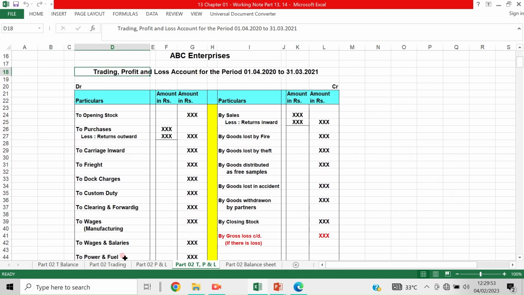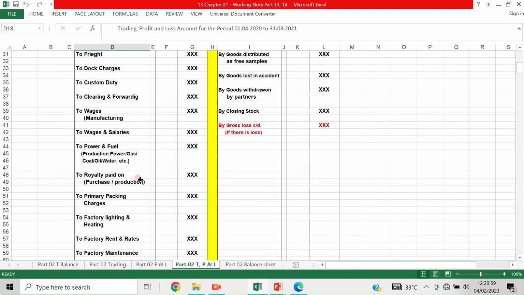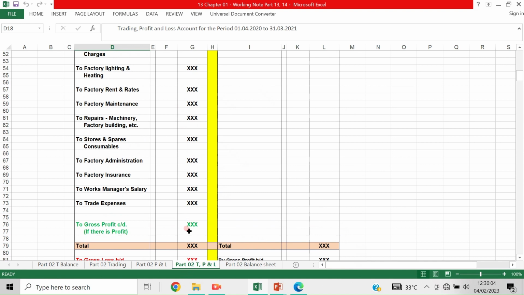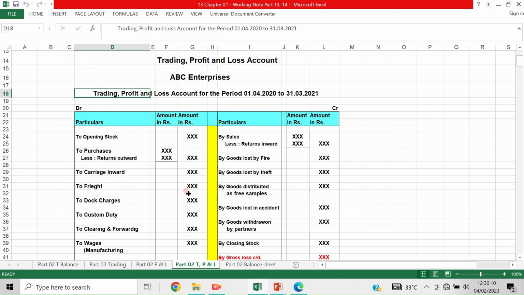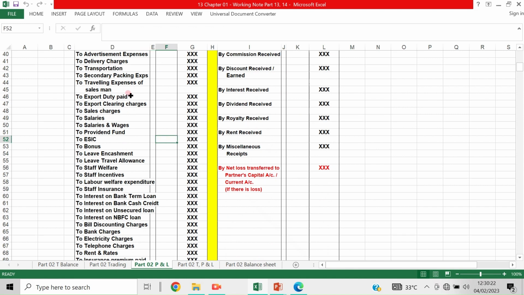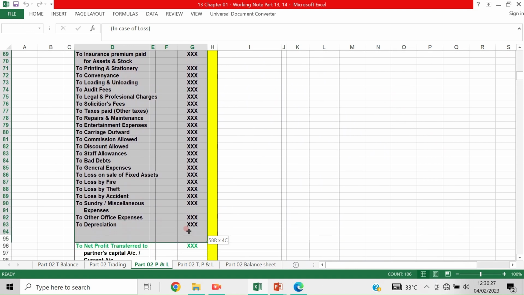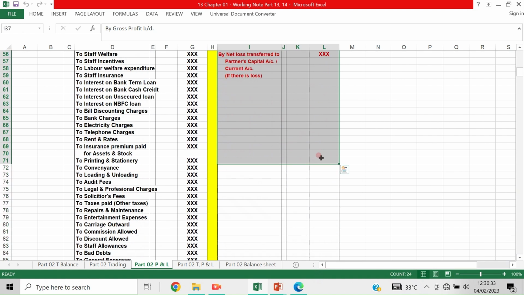So now I'll show you. Exactly the same. This trading part is kept up, like this, and then the profit and loss account part is kept below. There are no other changes, but here it is prepared combined, on the same page only. Now the sales, whatever is shown here, is the same thing. See, these are direct expenditure, and these are direct income.